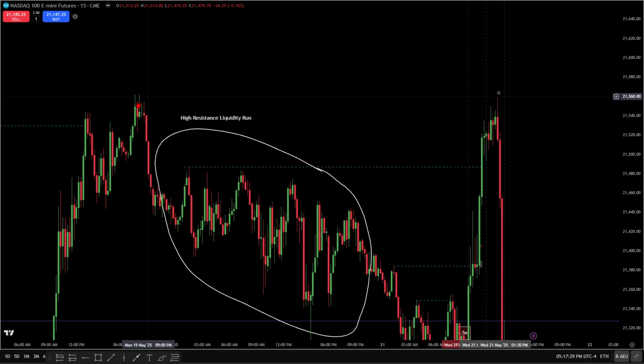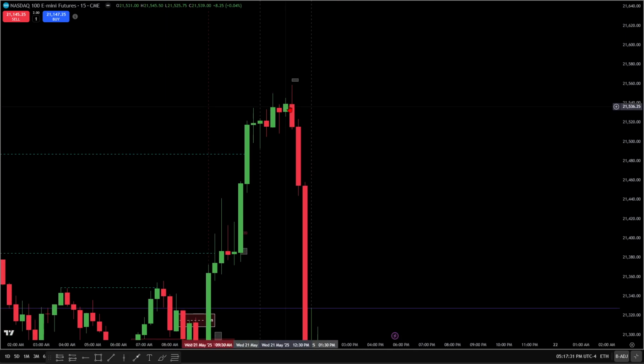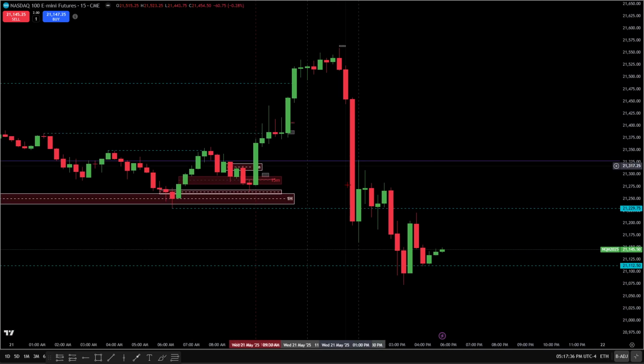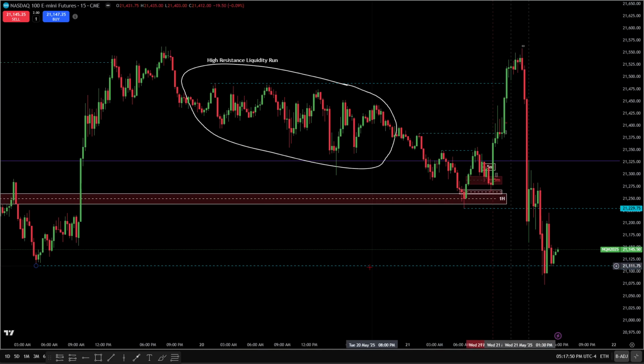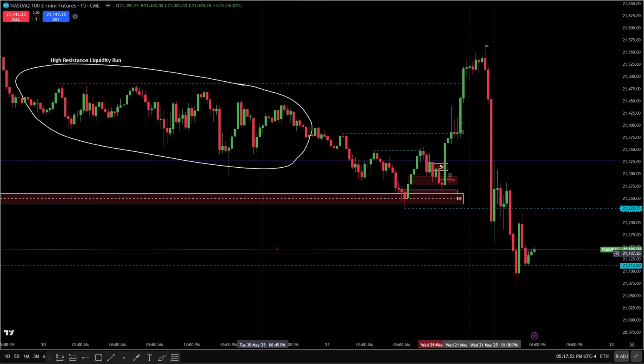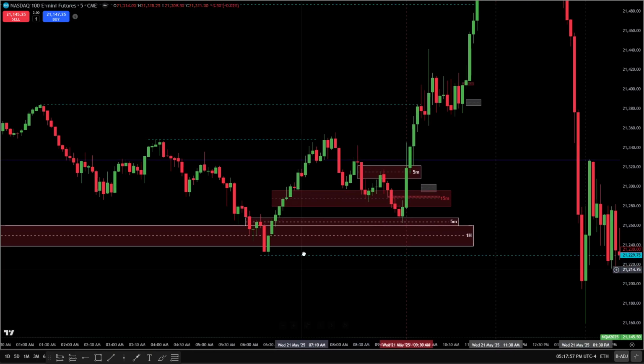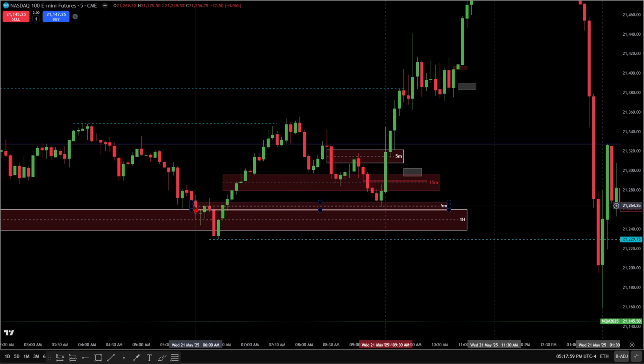Again, failing to take out this high over here. And then we just literally dump all the way down. The entirety of AM session and half of lunch session taken out by two, well, technically three candles, but take out this low, do a little bit of nothing, and then last hour of trading takes us down below this low over here. On the 5-minute time frame, you can see another inverse here that price reverses off of.